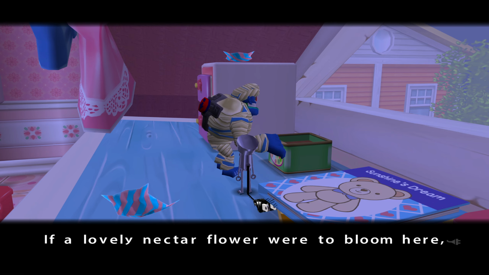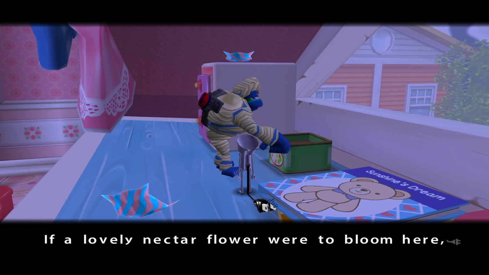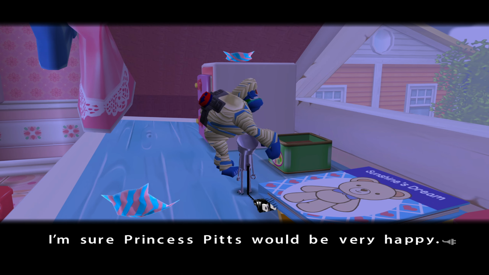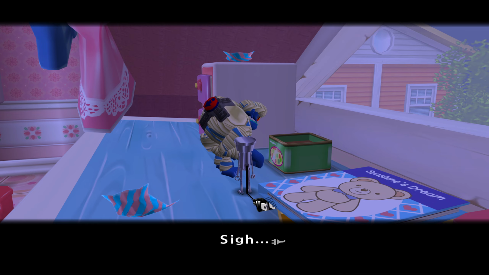I don't know, he's got some green, like, dripping out of his mouth. Oh, if we could use that. That could work, if a lovely nectar flower were to bloom here... Wait, what's that on his back? A button. That's an action button. Oh! It's like that moment from Toy Story 1 where he starts using the karate chop action to get through everything. I'm sure Princess Pitts would be very happy.